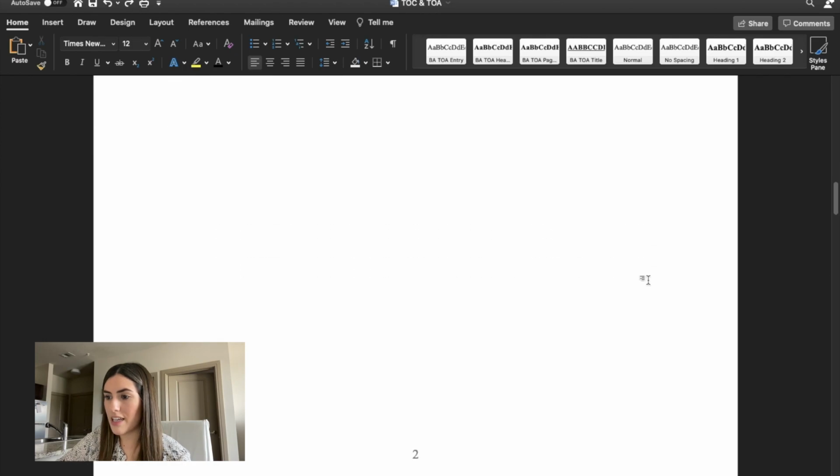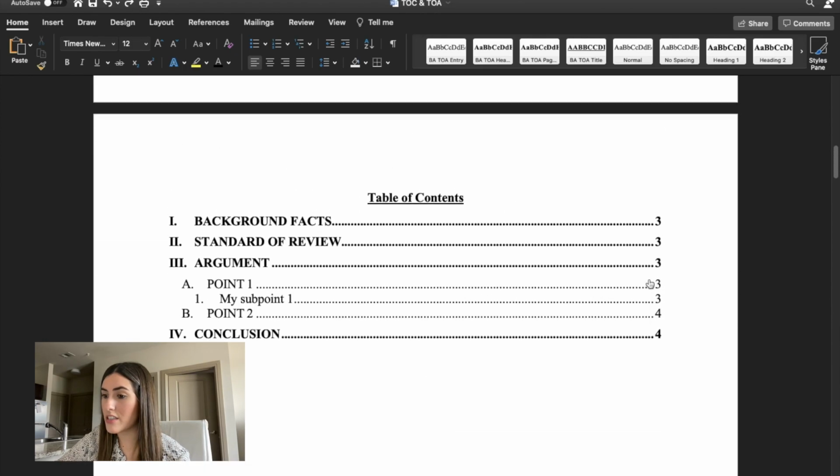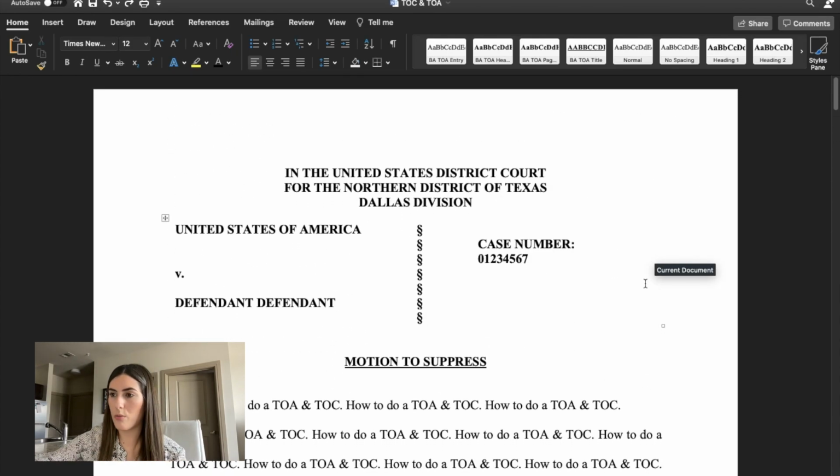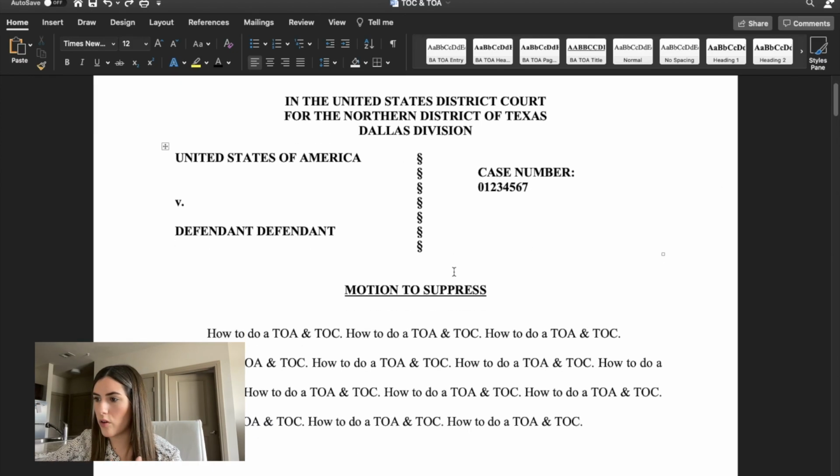There's your table of contents, and then your table of authorities. Again, these are both really customizable, but this is just the very most basic formal standard for a motion or for any legal paper, honestly. But yeah, that's pretty much it. I hope you guys found this video useful. Again, there may be other ways to do this, and if so, then just use the method that works the best for you. I just figured that I'd show you a really quick, really rundown version of how to do it.